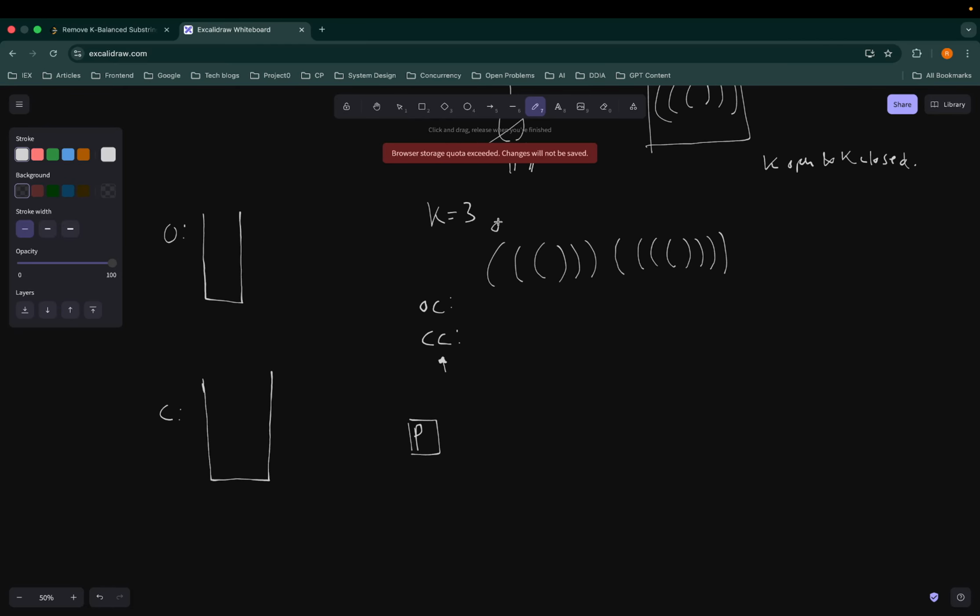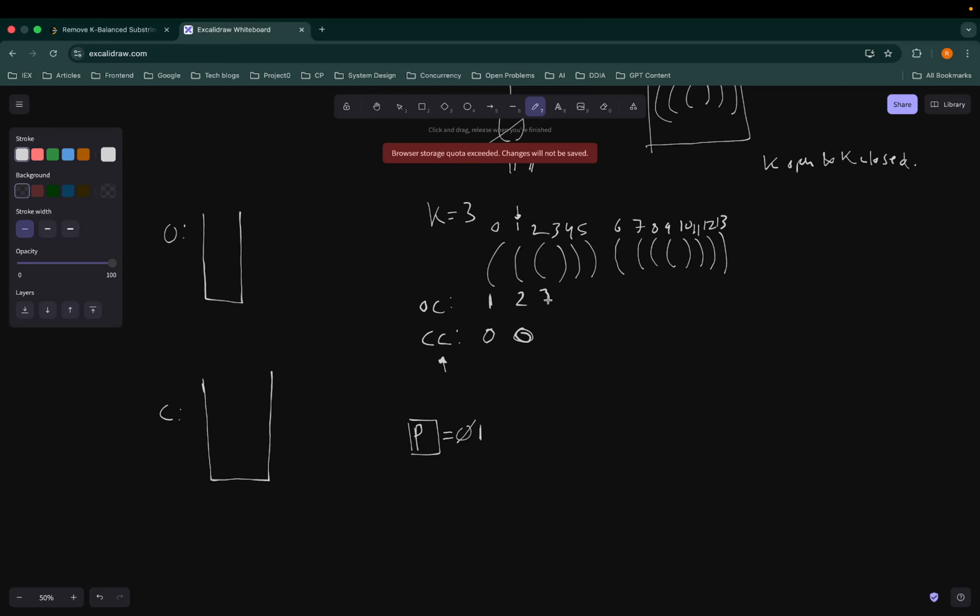So let me have the indices 9, 10, 11, 12, 13. Now the open counter is 1 and closed counter is 0, because we have only one bracket, and p is 0. Now open counter is 2, the current index is 1, and p is changed to 1.